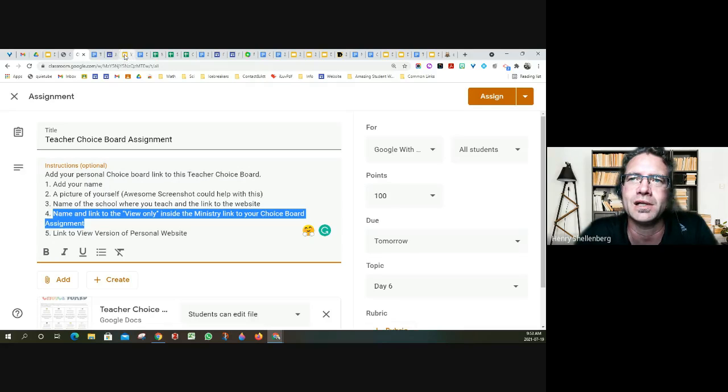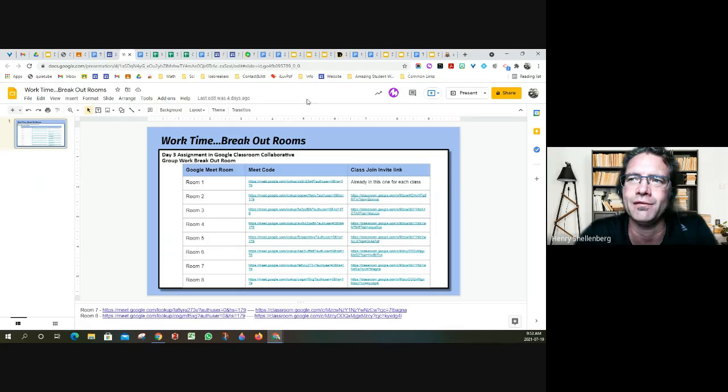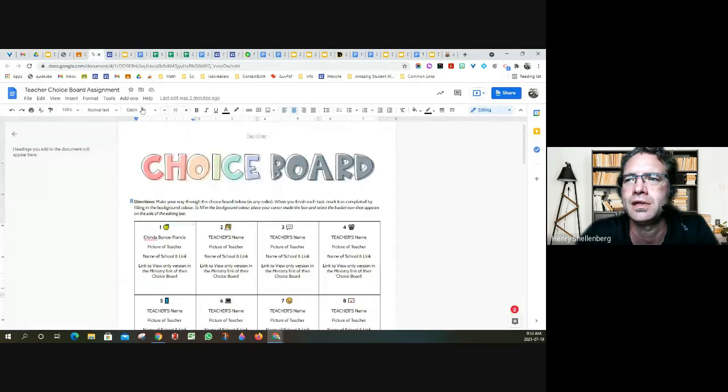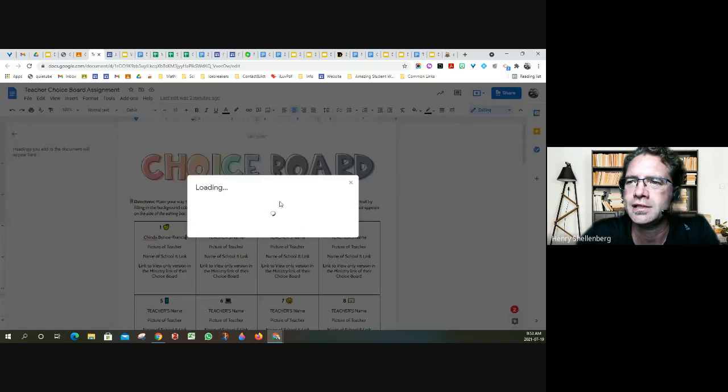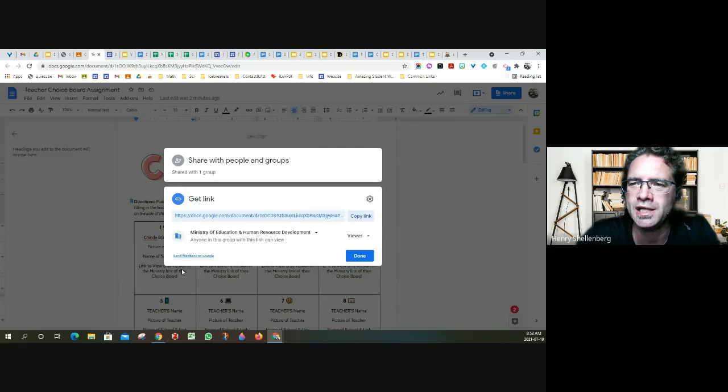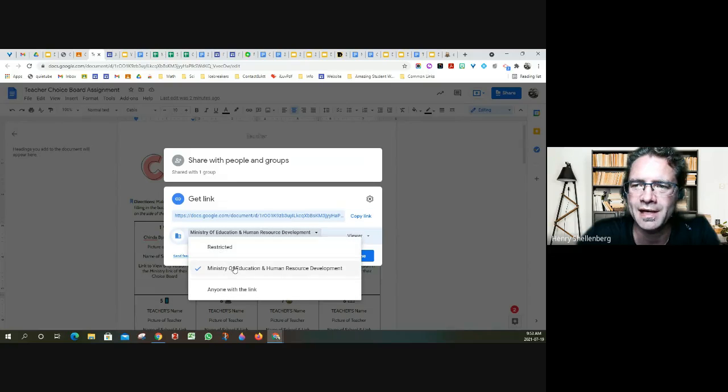So if I was to quickly show you guys how to do this, even for mine, let's say, where did it go? This one, you have to hit share, right? And then you have to click on this change down here. You have to choose this middle one, Ministry, Education, Human Resources Development.